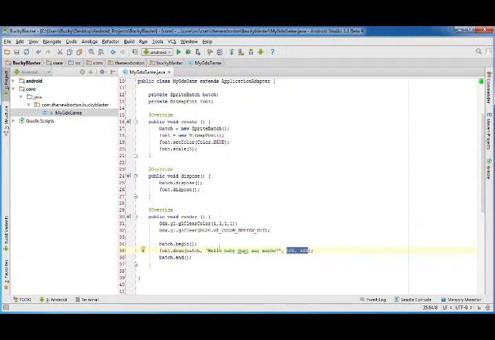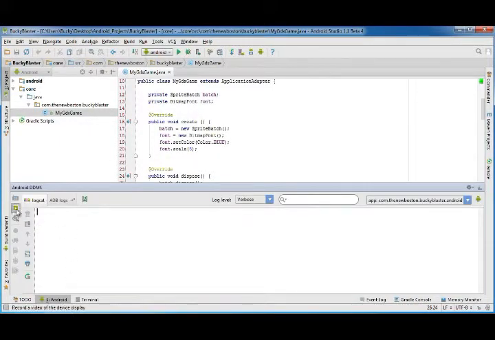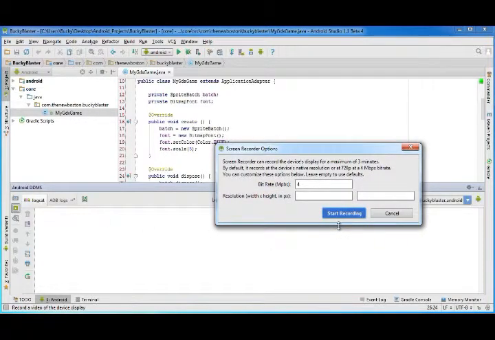So now let me show you guys one cool last thing. Whenever I'm making a game, this emulator, as you guys know, is incredibly slow and annoying to work with. So what I'm going to do is click this Android, and if I click this button right here, this is the screen recorder for my phone. I have a phone that's actually plugged into my computer, a device. It's actually the phone that I carry around and use every day. Now I'm going to hit start recording, and whenever I do that, it's going to start recording the screen on my phone. Pretty stinking awesome.